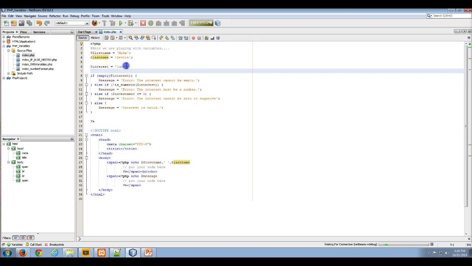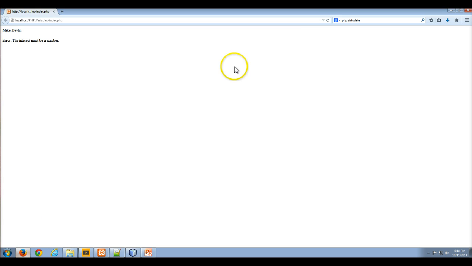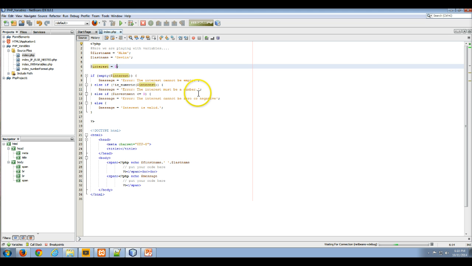And then if we change the investment to be 0, and we save that, and we refresh our browser, the interest cannot be empty. Oh, did I not change? Empty is evaluating the interest being 0 to being empty. So that's interesting, isn't it?